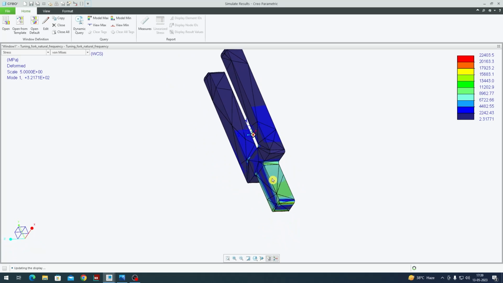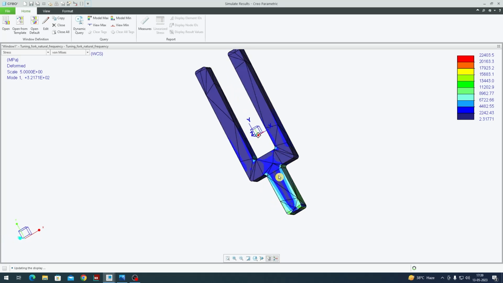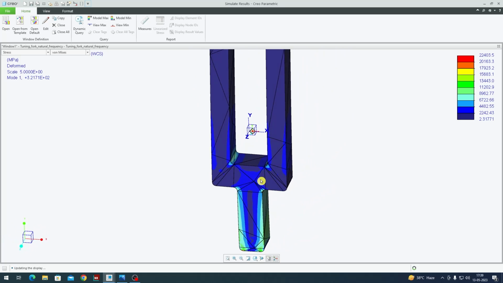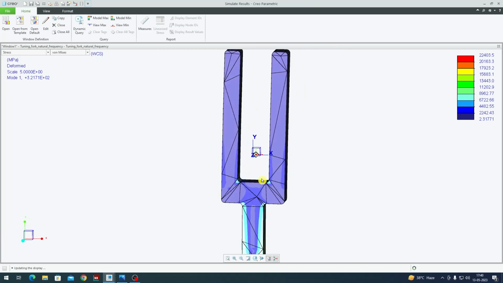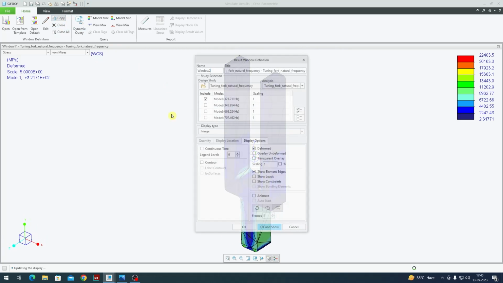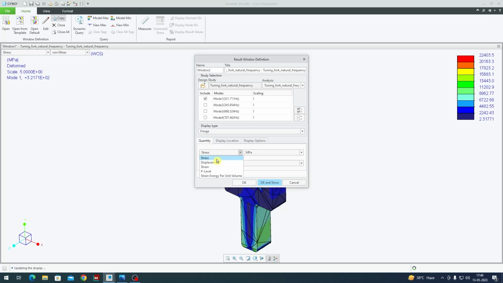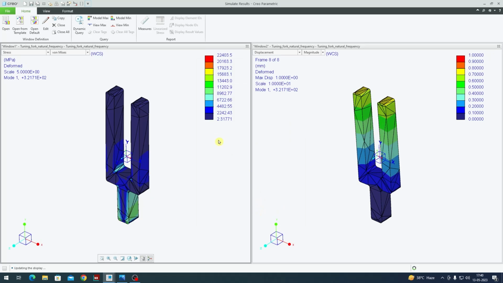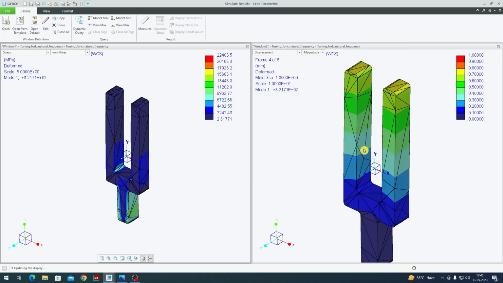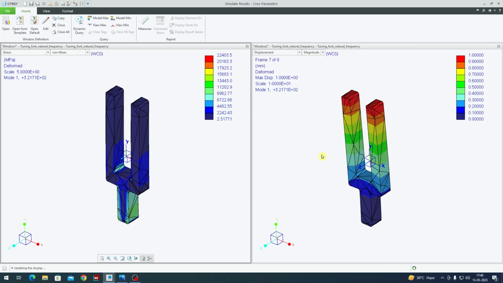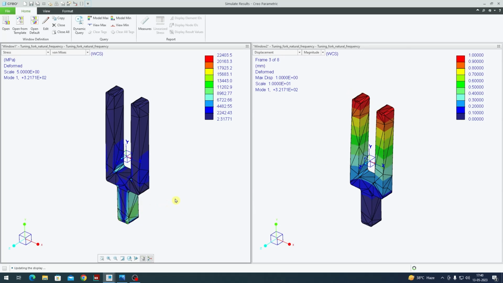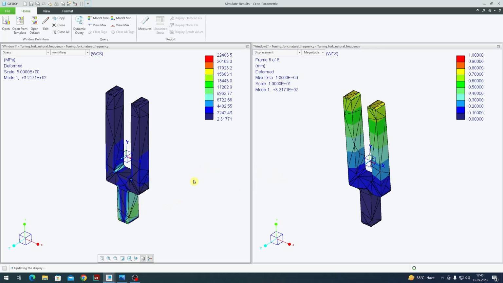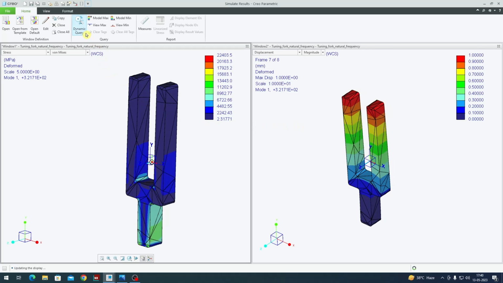So this is an indicator of what the stress distribution looks like when the tuning fork is vibrating at a particular mode or a particular frequency. So when you just copy the screen and go for displacement again, just select deform 5%, animate it to 8 frames per second. So in case you want to document the first mode results, you can do it side by side. Where you have the mode shape on the right side and stress distribution to respective mode on the left side. And we can take a look at other stresses as well.